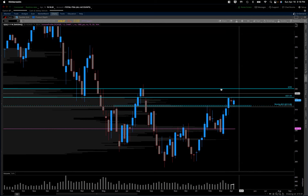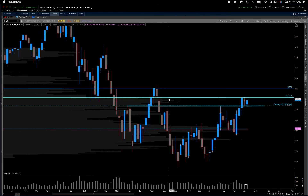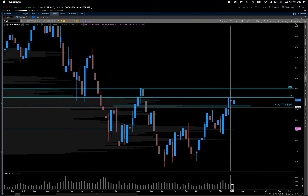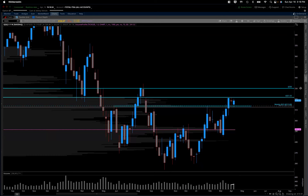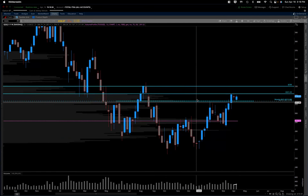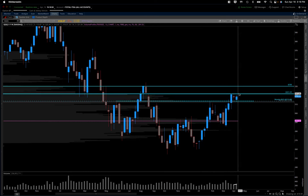Above this 321 area, I'm really looking at 330. If you take a look at the profile, it totally tapers off above this 321.50 area. And this 312.50 area is also the monthly point of control, so just another tailwind for bulls there. A cluster of levels here sitting right at this weekly breakout level — multiple reasons to be bullish. If we come back down and give this level a visit, this is somewhere I'd be looking to be a buyer, and I'd definitely be more cautious on longs as we approach this range high.